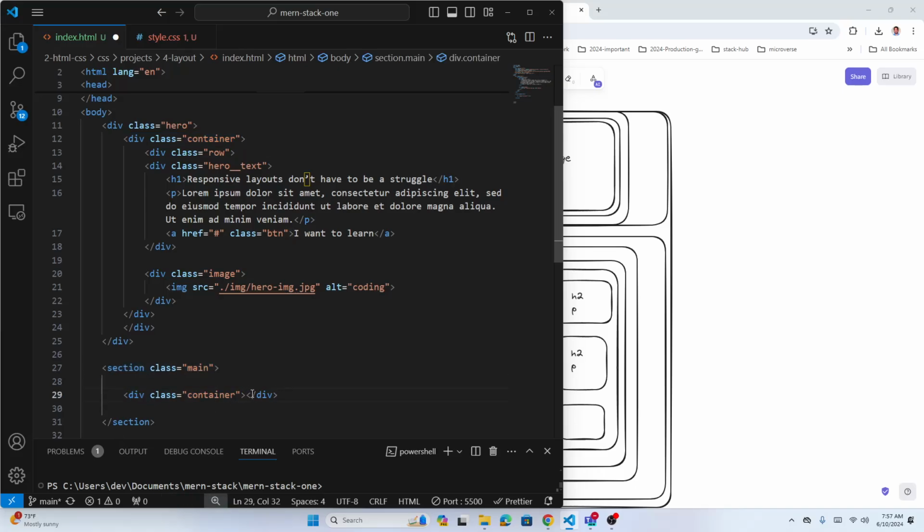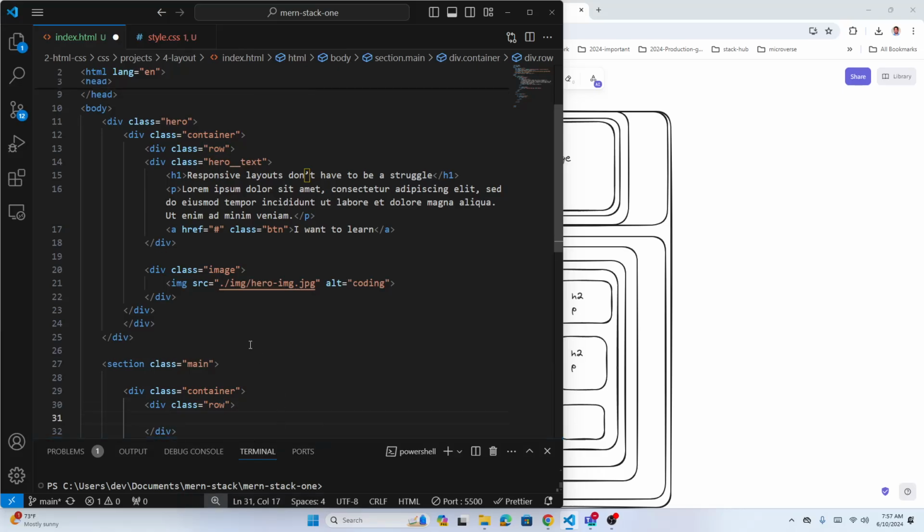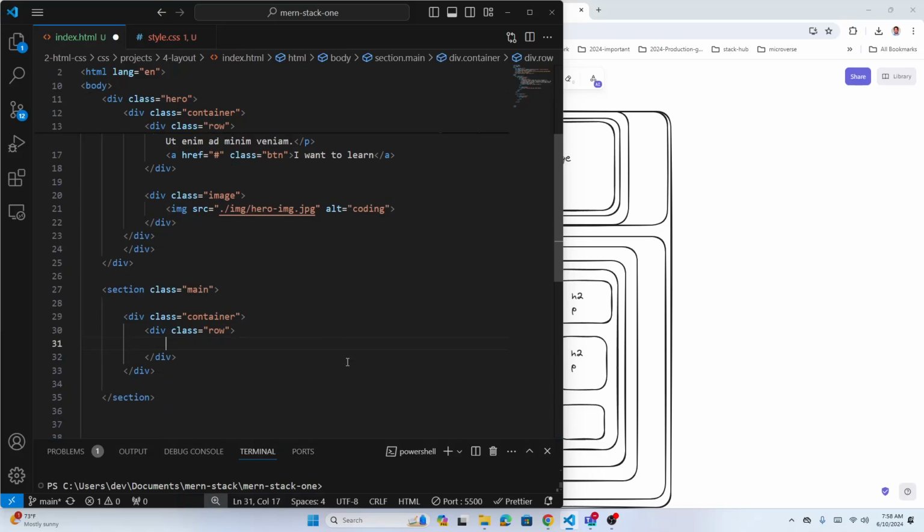The container will just center my content. Now I'm going to need row, same class here. This row is display flex, so that the two children inside will be aligned in one row.